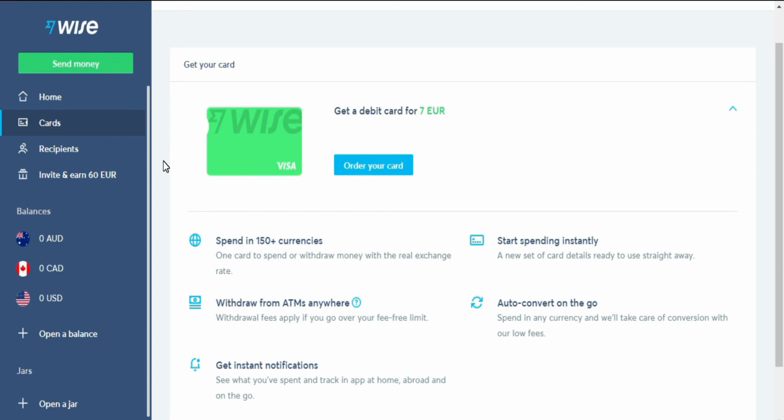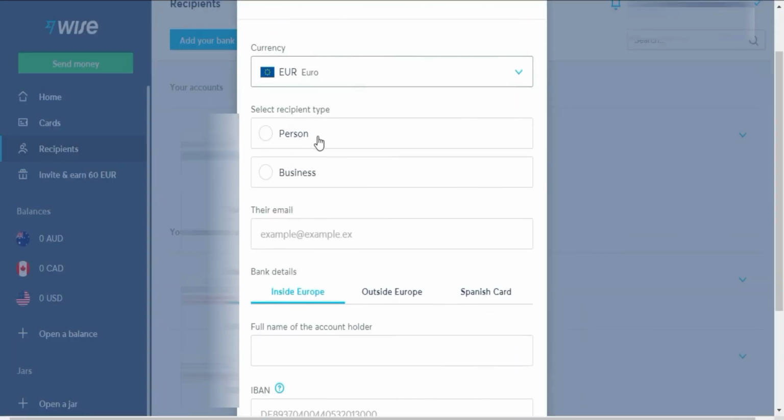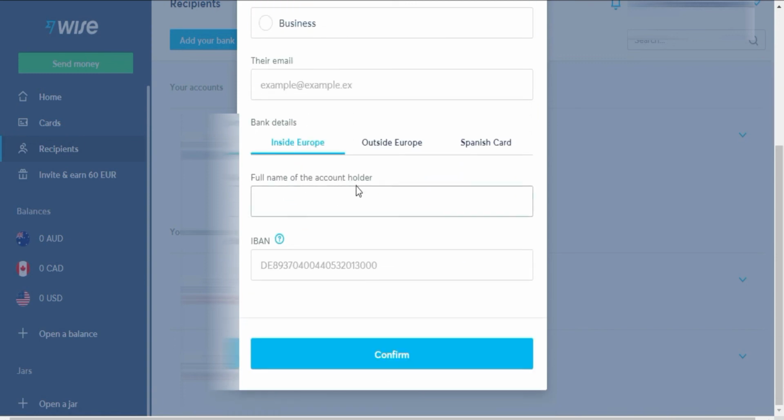A very useful card for travel, Erasmus, or any activity where you have to pay with a currency other than your own. In recipients, you can add your bank account in case you need to make transfers in Wise. You can also add other accounts and information so you don't have to add it every time, and just click on the account you need. If you have to send money regularly to different people, it is certainly a very handy feature to add their information even before sending money, so you can have it saved for the future.